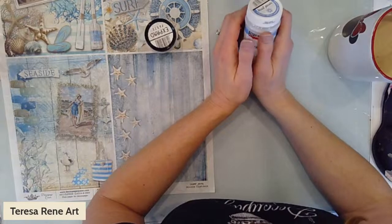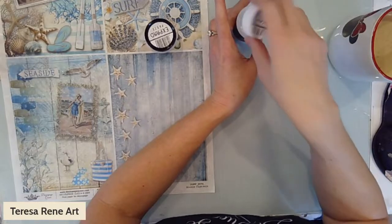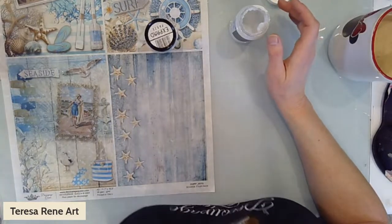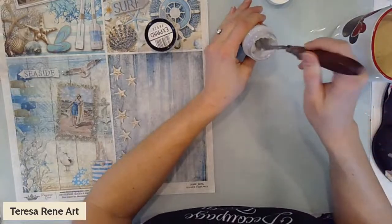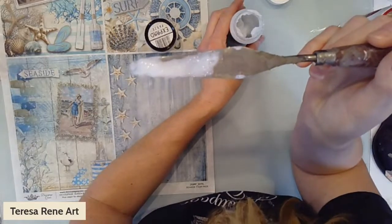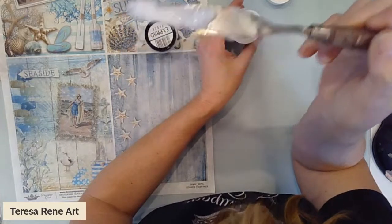We're going to be looking first at bead paste, and I want to show you this. Bead paste is a white creamy paste. It does dry transparent, and it has these beautiful glass beads in it. It's real glass. I don't know how well you can see, they're sort of interspersed throughout.